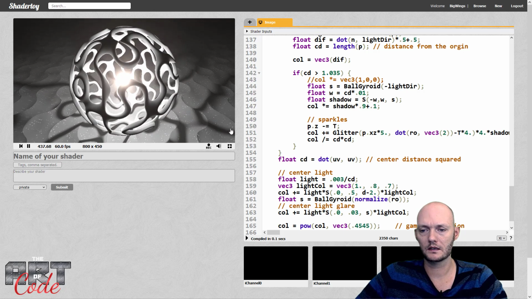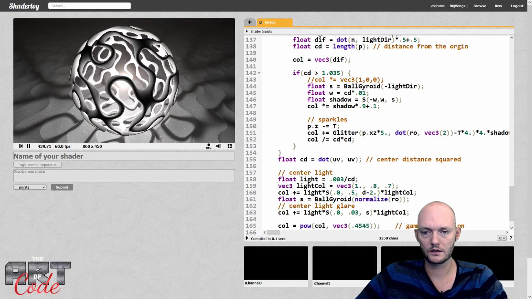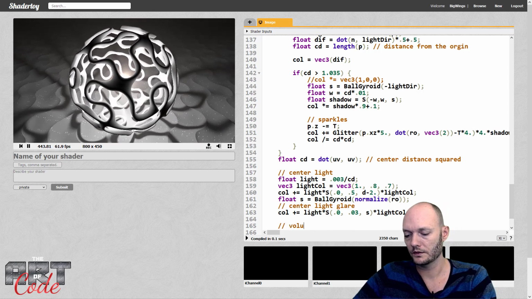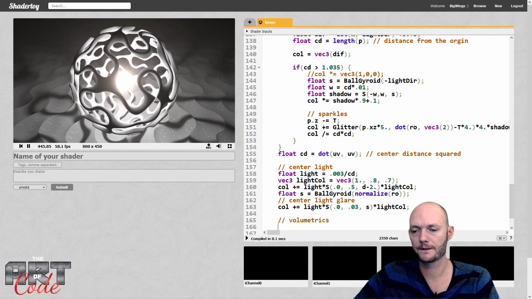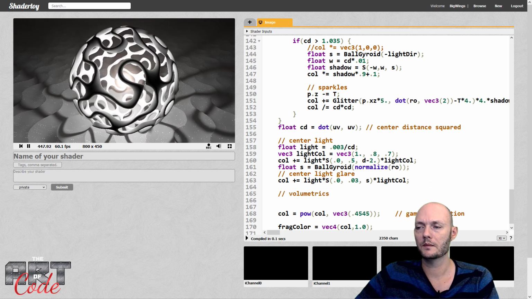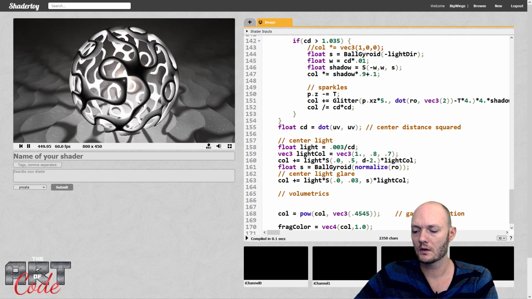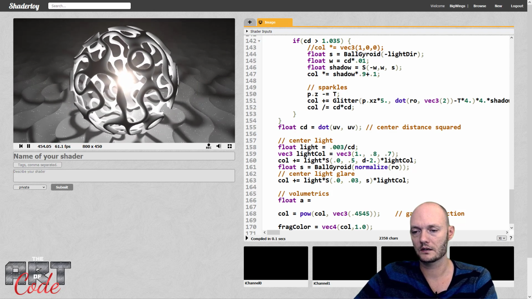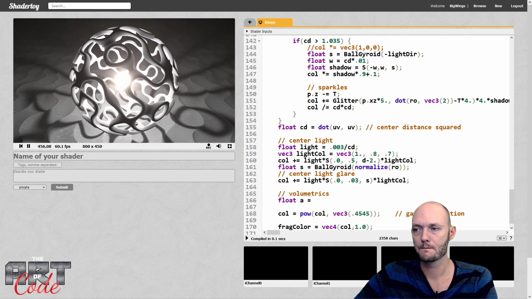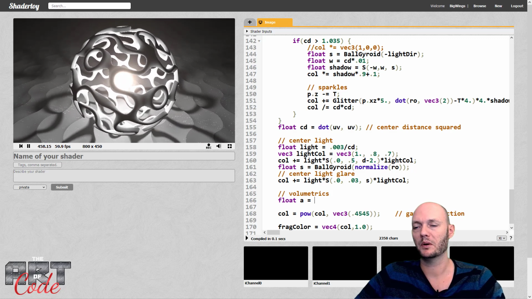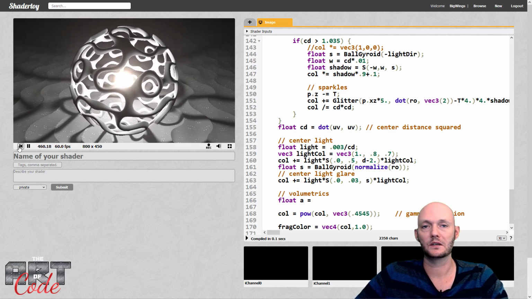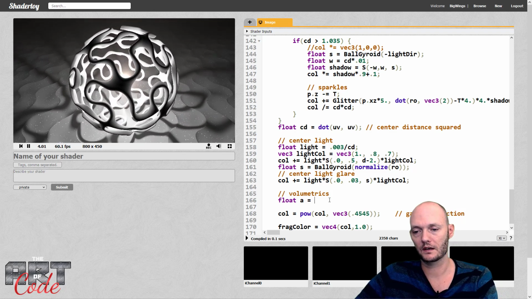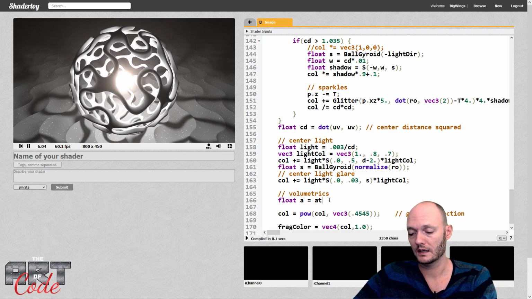Alright, but that's not what we're doing. We were going to do a starburst or a volumetrics, right? So volumetrics. For the volumetrics, what I normally do is I just use a trick, because most of the time your eye doesn't really pick up on whether it's exactly correct or not, which is great because we can make use of that, because then we can get away with a cheaper effect that runs faster.